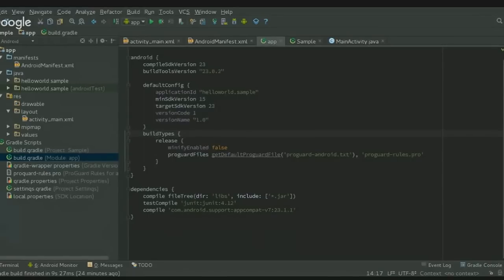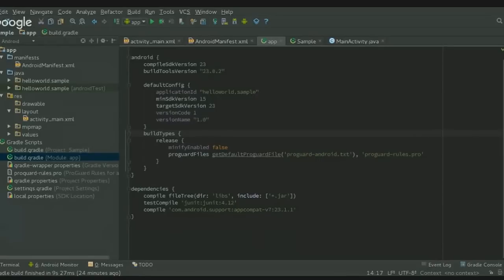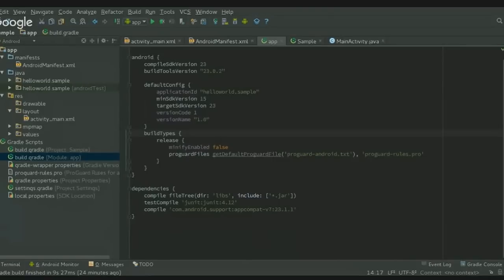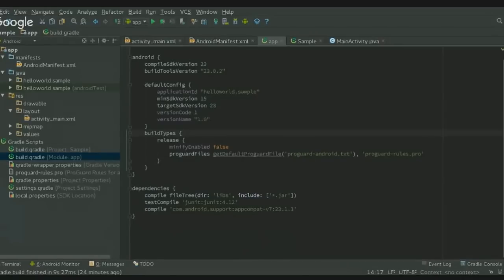There are a lot of support libraries published by Google, and there are a lot of third-party libraries also. I'll show you the build script of my production-level application, and we'll see the number of third-party libraries that I'm using. I'll just open it in a normal file because I don't want to open it here. One second, I'll just show you that.